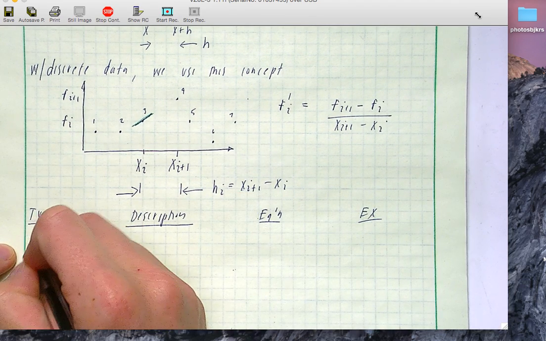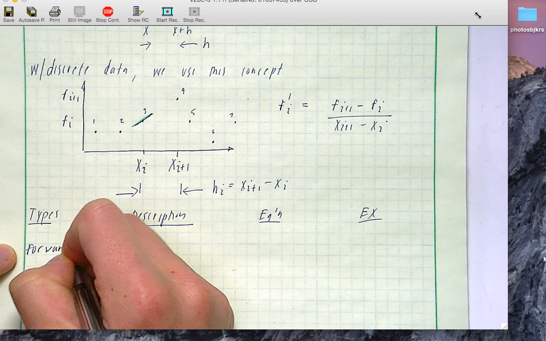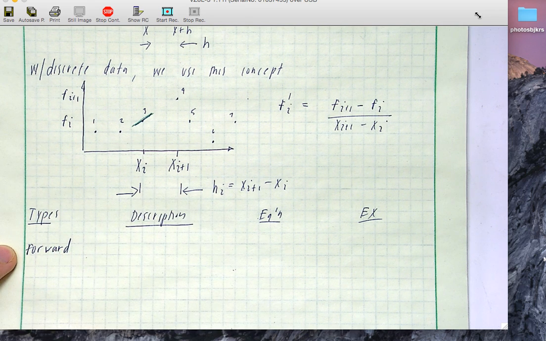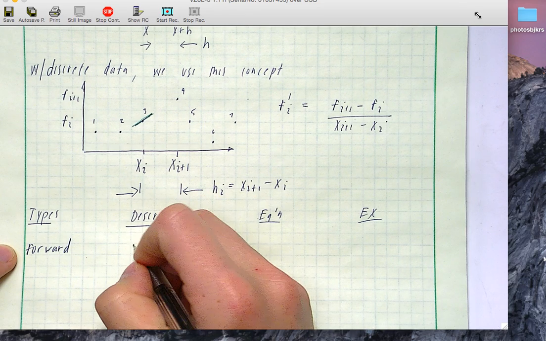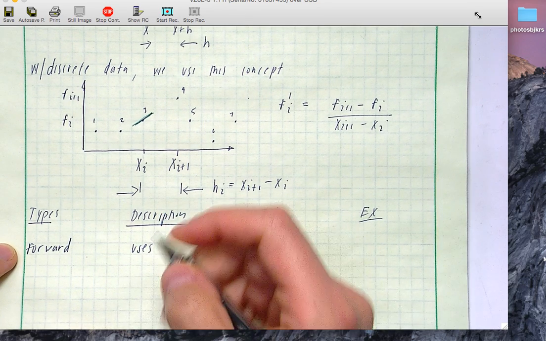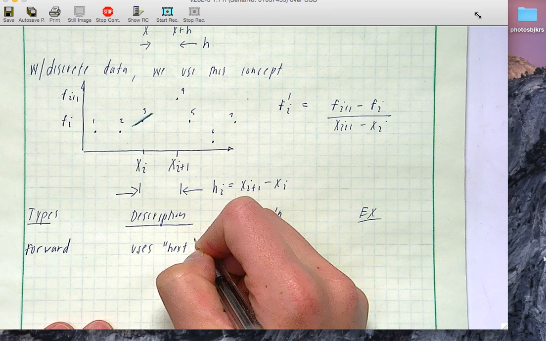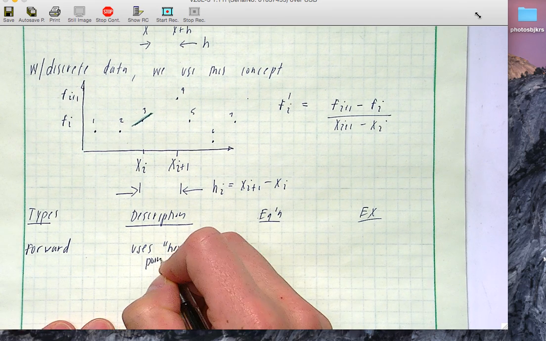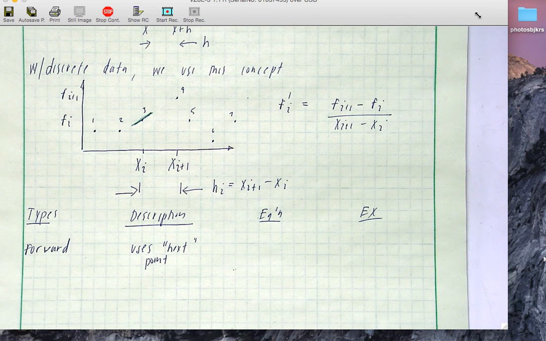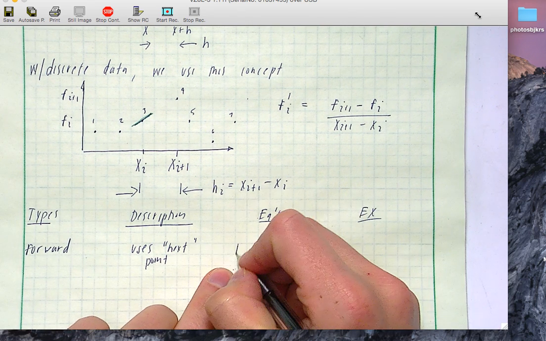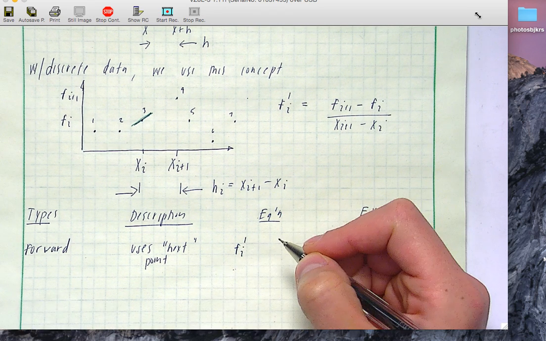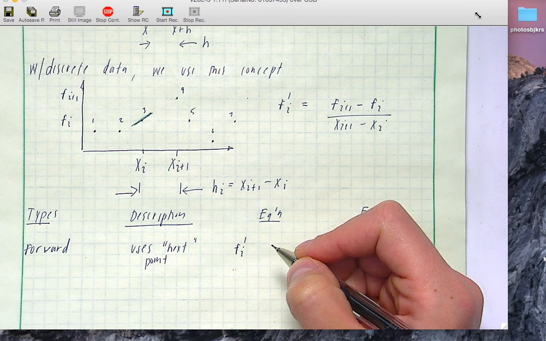So the first type is called a forward derivative, and that's the one I just showed you, where to approximate a derivative at an i location, it uses the point in front of it, or the next point. So remember, in engineering we're taking derivatives with space and with time. A lot of times we're naturally just talking about them in one or the other.